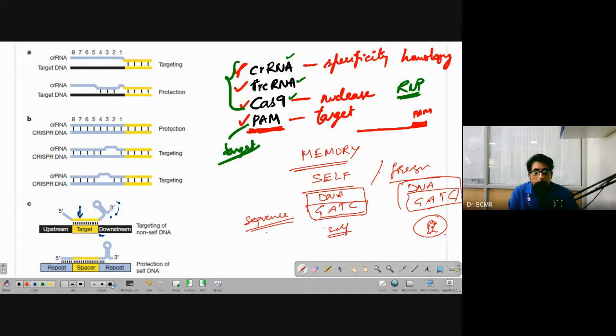Assume there is a phage that has infected, because of which we have a protospacer in the CRISPR array, and it has been expressed and produced a CRISPR RNA. We are saying that next time there is an infection from a phage, this CRISPR RNA will bind here and cause the degradation of this DNA. Then the question is, why would it not cleave the CRISPR array itself, right?